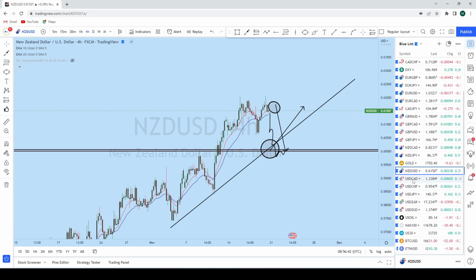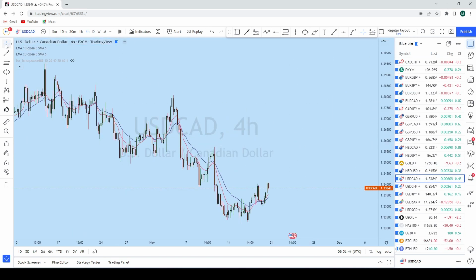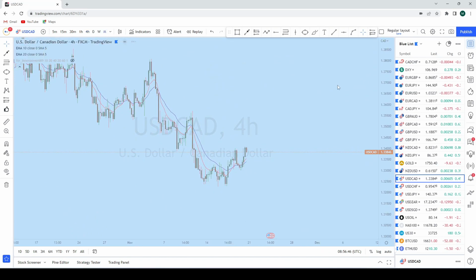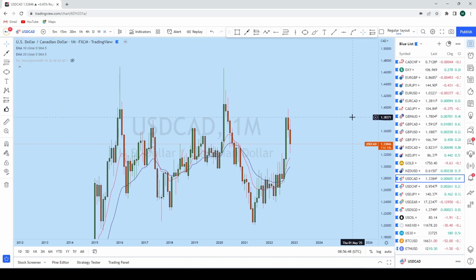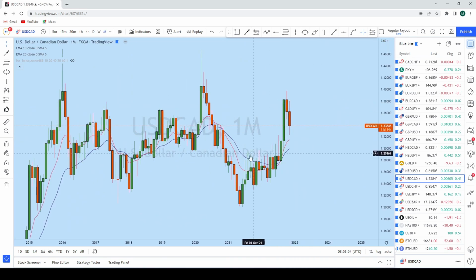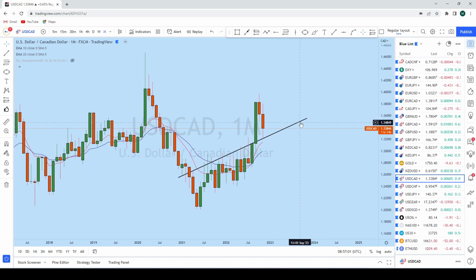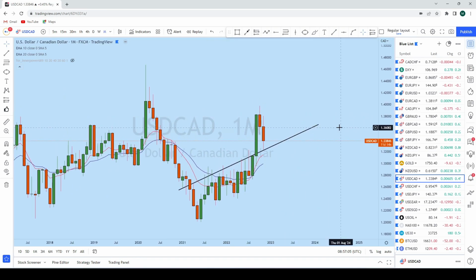Now let's look at USDCAD again with the monthly time frame. On the monthly perspective, we see that USDCAD had a very strong drop and tested this previous resistance zone, which is turning support. If we draw this level, we see that this is the previous resistance zone, which is turning support, and from that level we could see USDCAD pushing high again and then coming back down.